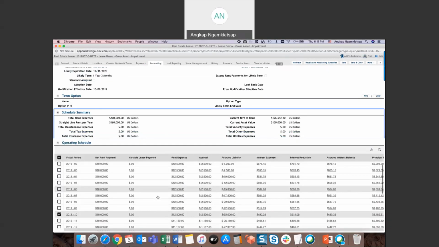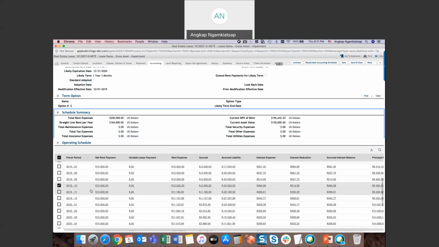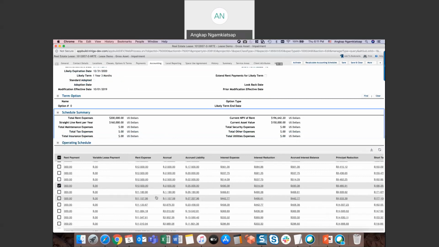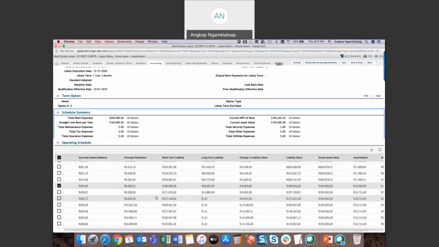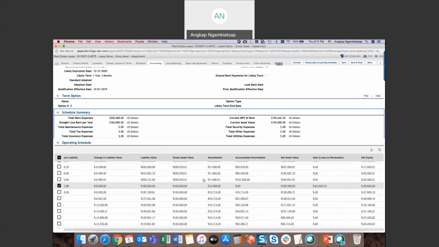If I look at the highlighted period here and scroll over to the gross asset value column, you see that my gross asset value is now updated to the new asset value, which is the new FMV itself. 150 is no longer 290.